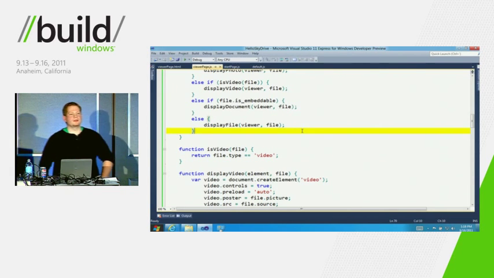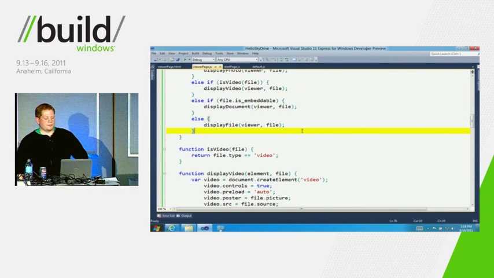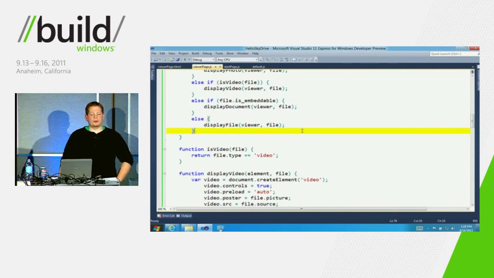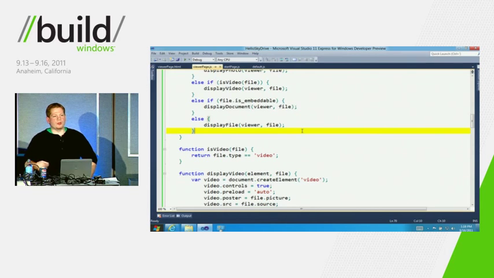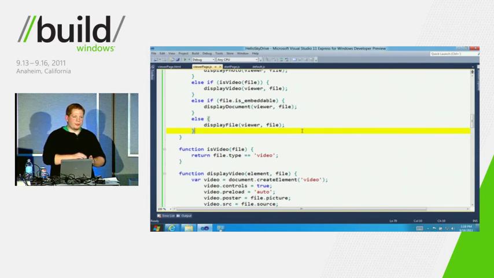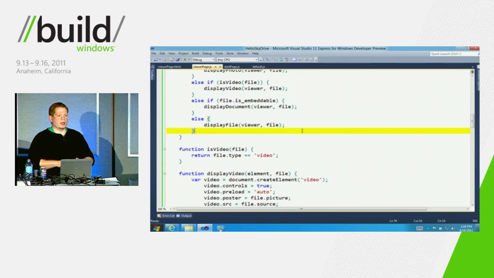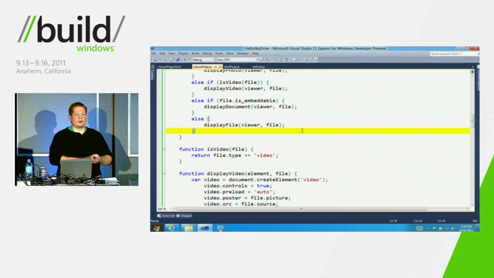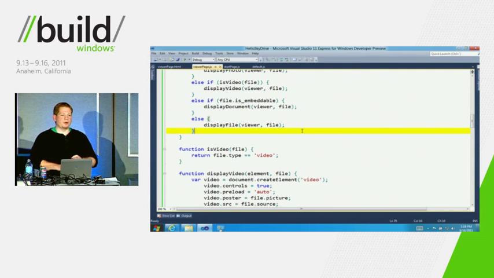Question way in the back. Does this only work with Metro-style apps, or can you use the API with legacy apps? The answer is, as I mentioned earlier, we have libraries specifically for the web, Metro-style apps, and Windows Phone.